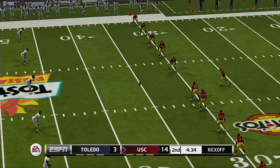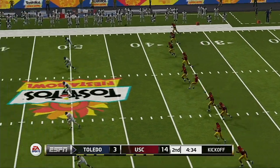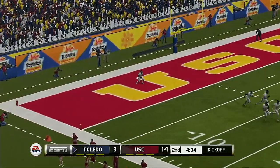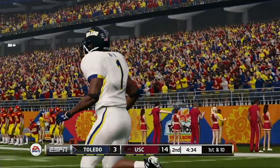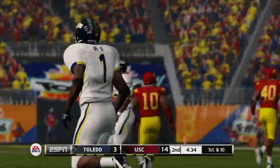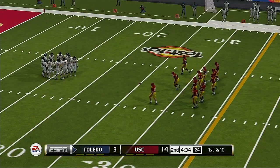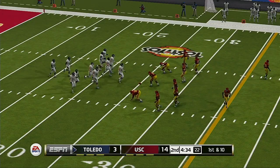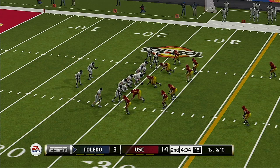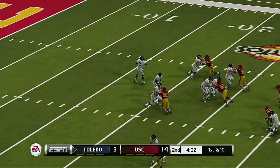They line up to kick this one away. He kicks it off, and he got all of that one. And it goes into the end zone, down for a touchback. You think about the challenges these two teams are facing. On one side, you've got to find a way to keep building on your lead, and on the other side, you've got to find a way to get back in it.